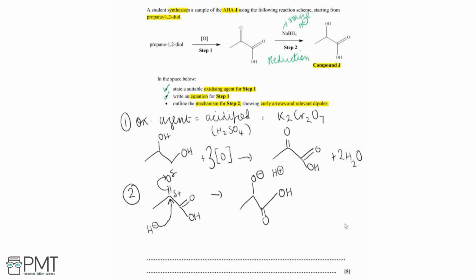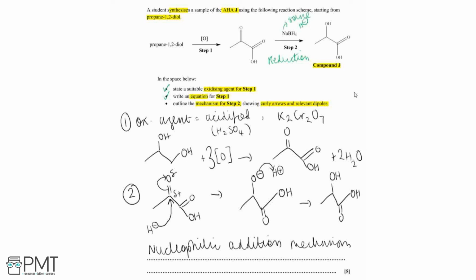So this is the second step of our reaction, where our negative oxygen is going to be attracted to the positive proton. And now we've formed our compound J, our alpha hydroxy amino acid overall. So we've added on a hydrogen and we've reduced our carbonyl down to a secondary alcohol. And for notes, this was a nucleophilic addition reaction. So it's a nucleophilic addition mechanism for our reduction reaction.